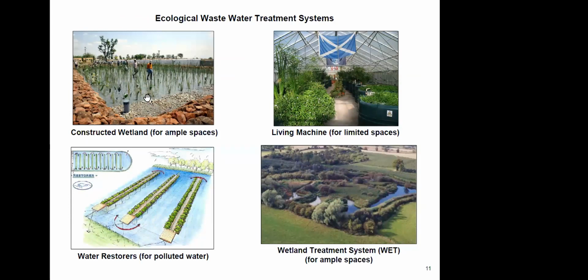But we emulate that. So the black water comes in on one end, it meanders through this wetland, through all the stone material, and interacts with all the bacteria that hang out in the plant roots. By the time it comes out, it's called polished grey water, not really good enough for drinking, but more than adequate for irrigation. Or you can use this water to flush your toilets again. So here you're closing the loop again.